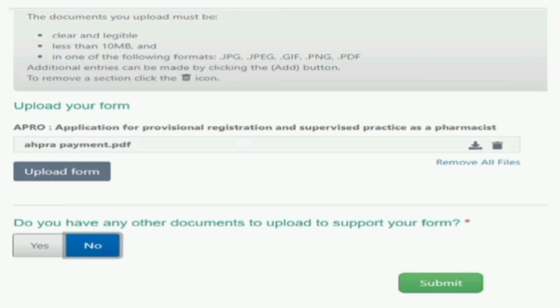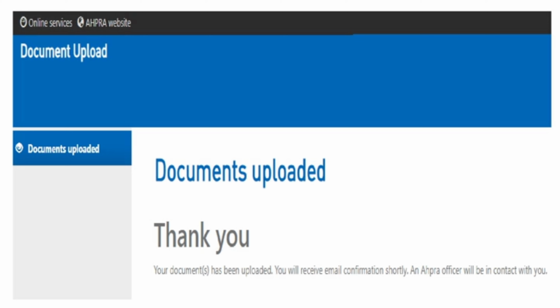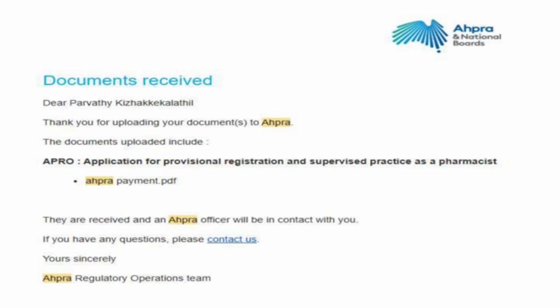Once you submit the form, the screen will come saying Documents uploaded. They will show a thank you note there. Then they will send a confirmation mail to your mail ID. This is the only step we want to follow for AHPRA registration.